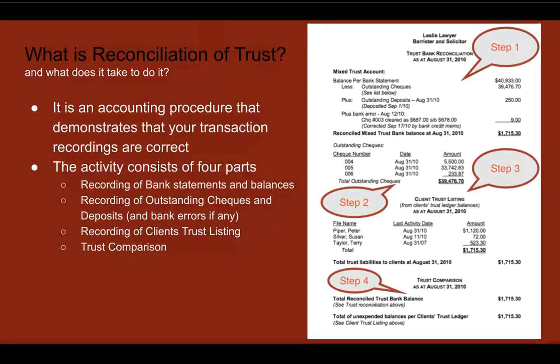And that comes with balances and reducing any outstanding items.